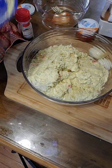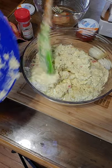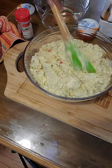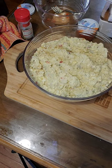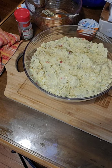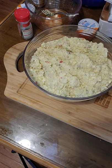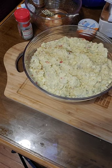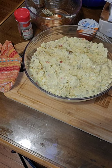I'm just scraping my bowl, getting the very last part of it. So when I get ready to serve my potato salad, I'll be good to go. So now I'm going to take a knife, and those extra eggs, we're going to work with it.